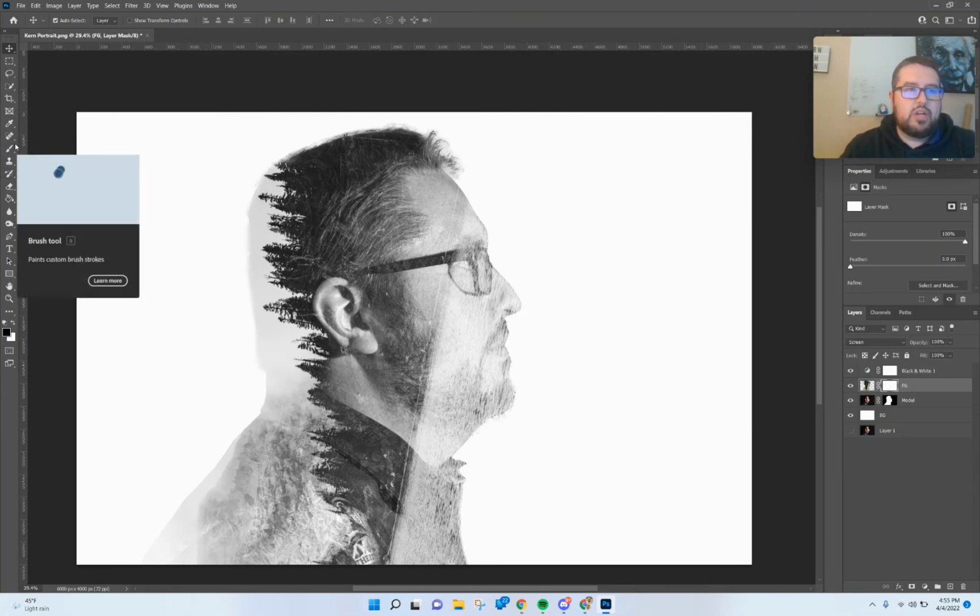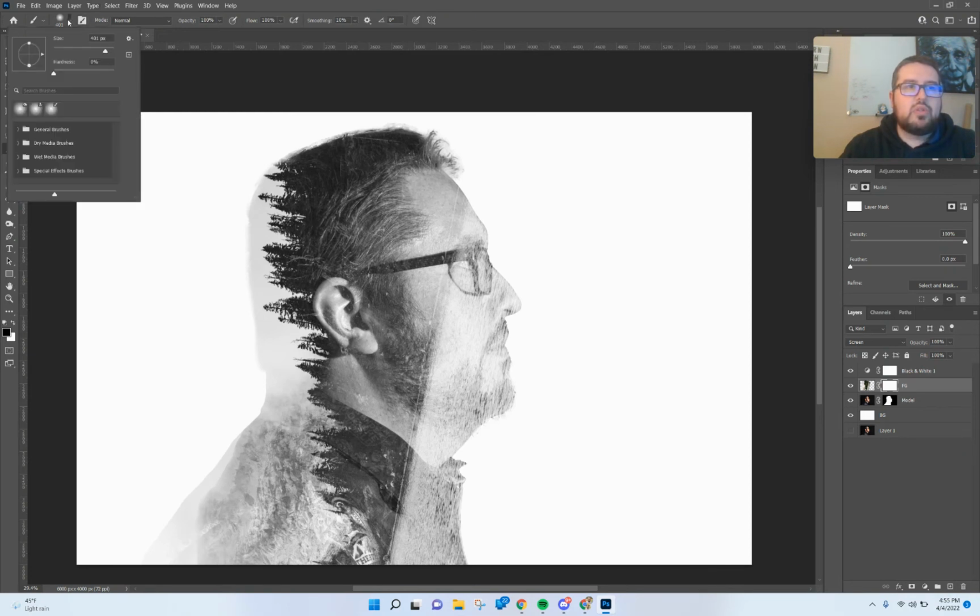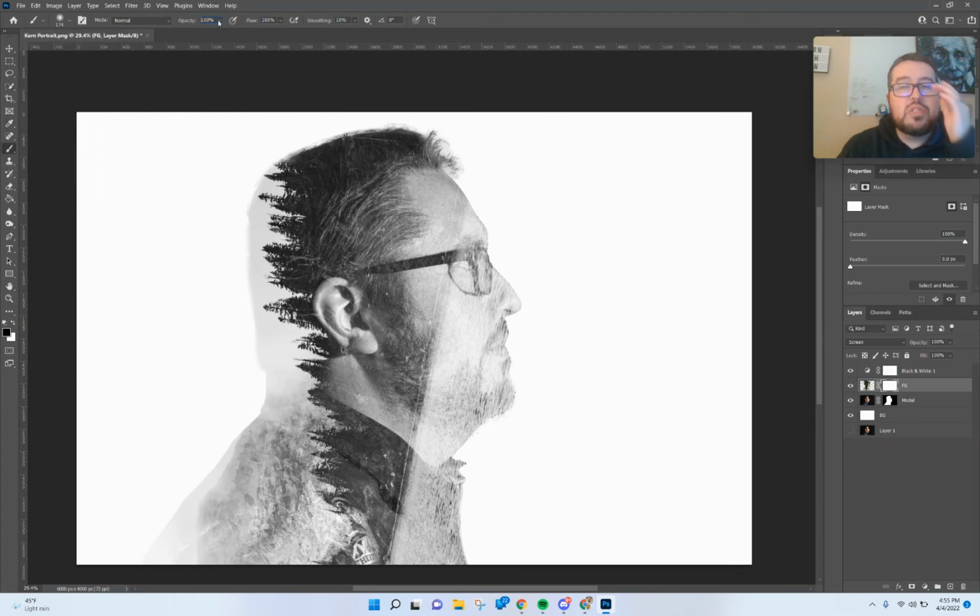So I'm gonna choose my brush tool. With my brush tool, I'm going to give myself a brush with low hardness. So you want a soft brush. I don't quite want it that big. And the most important part of this, okay, is this opacity meter up here for your opacity for your brush. I'm going to turn that down a lot, okay? I'm going to go down to like 20% on this. And honestly, I may make it even lower here in just a moment.